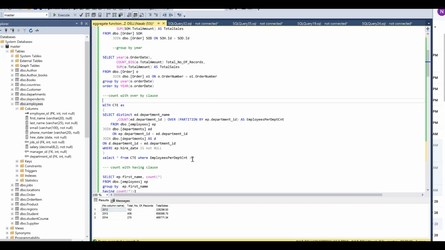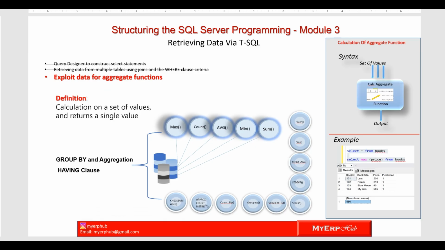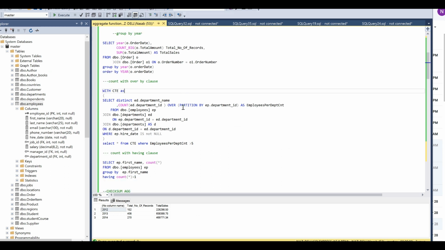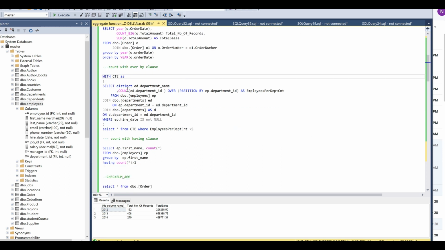Now come to the next, COUNT with the OVER clause. See, it is here having an OVER clause. We are going to take the tables department and employee. So the department name is this, the count. We are saying COUNT department ID OVER PARTITION BY EP department ID as employee per department count.